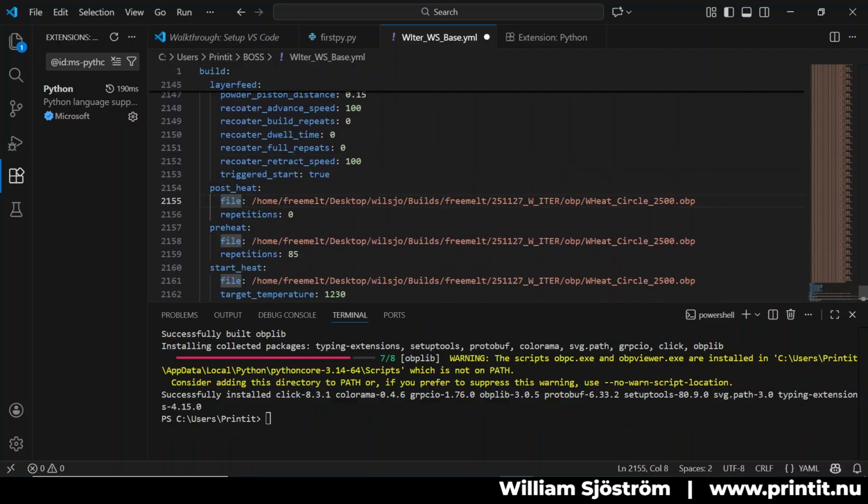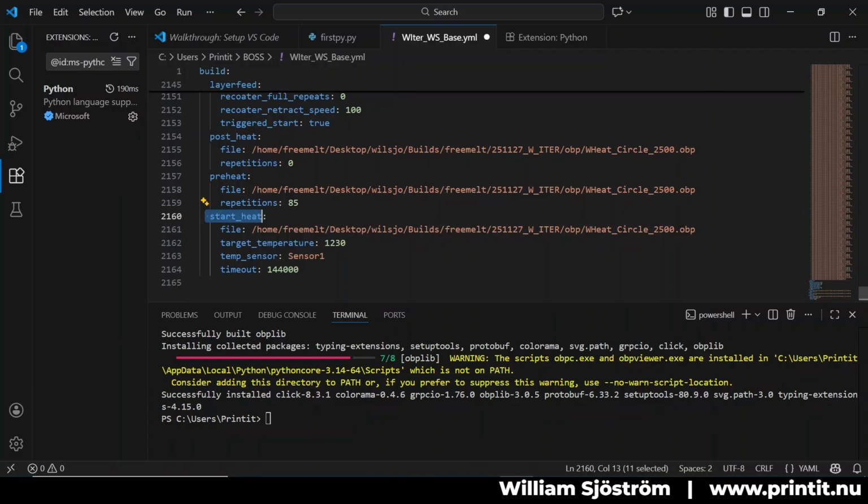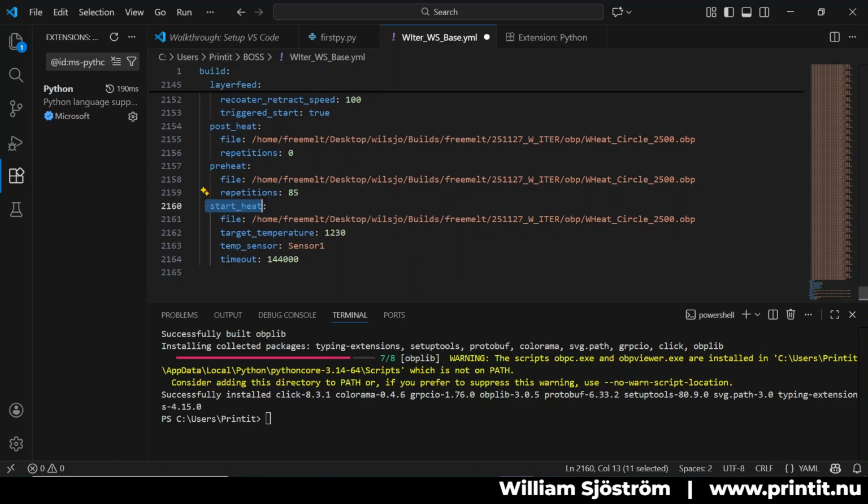Below this, you have the stuff as post heat, preheat, and start heat. So if we start with the start heat, this is what will run when you start your build, and it will continue running until you reach the timeouts or you reach the target temperature. So usually this is what heats your build platform up to whatever build temperature you have.